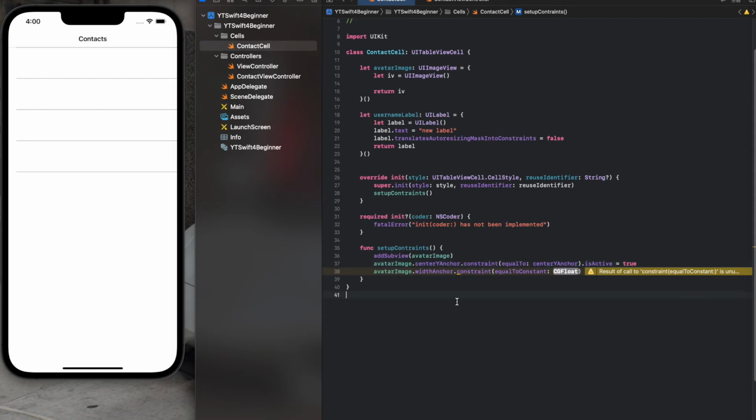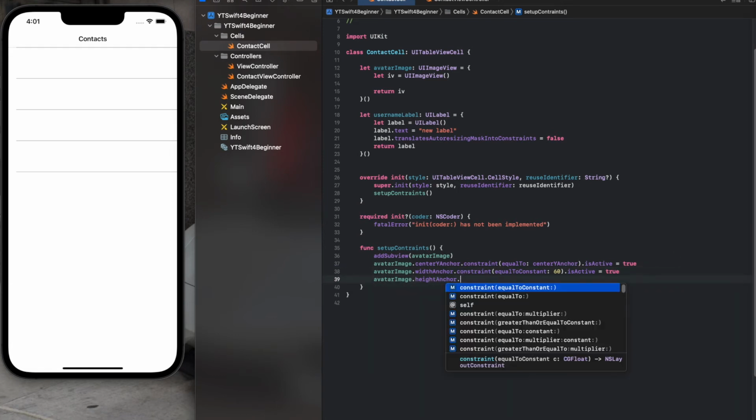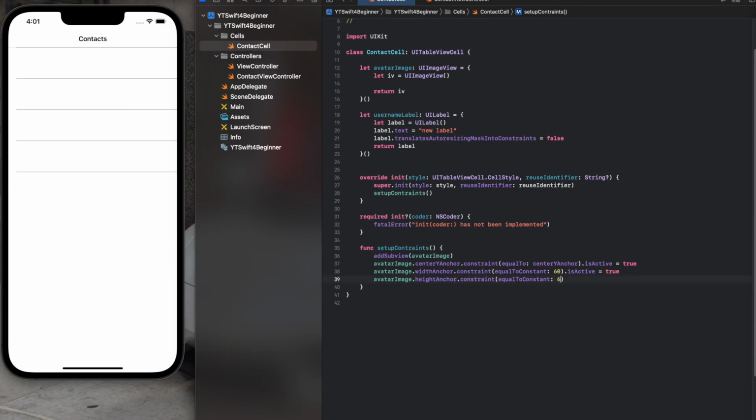But if you want to set it to a number, you have to use the constant. So let's do 60, and isActive equal to true. And we could do the same for the height: avatar image height constraint equal to a constant of 60, and then isActive equal to true.